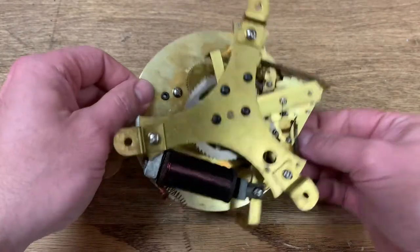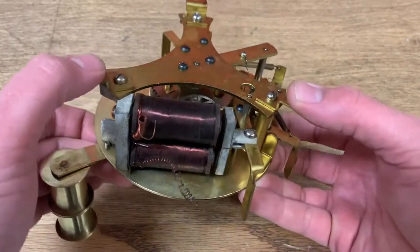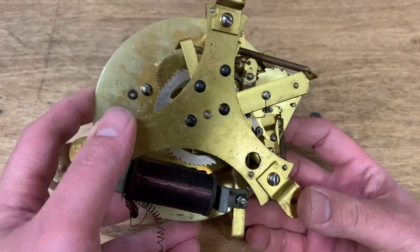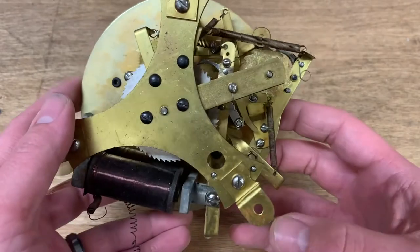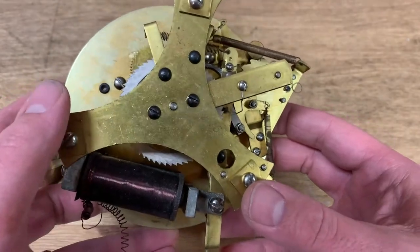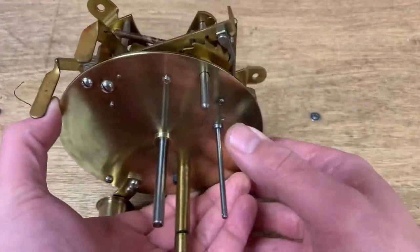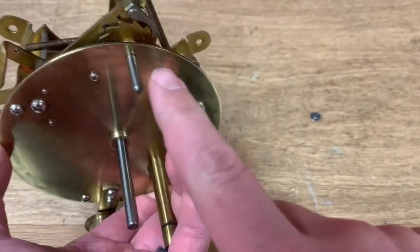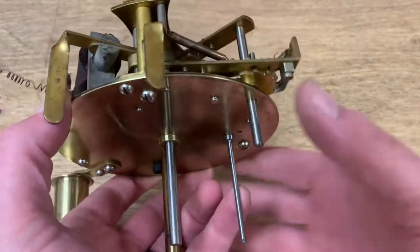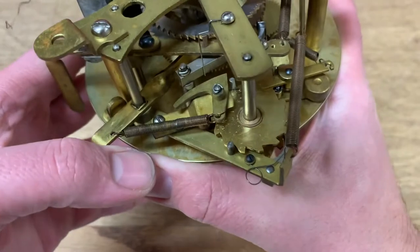The tape mechanism is cleaned up and mostly reassembled. I debated about showing the actual assembly part of the video, and I think it's probably better to just refer you to the pictures that you took when you disassembled your movement if you're following along with your own clock, and then just point out some of the adjustments that may be necessary to make this all work. We've got a lever that advances the day of the week wheel, and then we have this lever that advances the tape a minute at a time, and there are some adjustments that may be necessary to make that work.